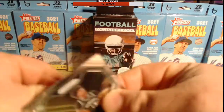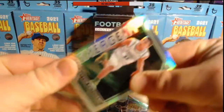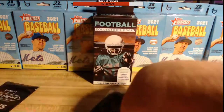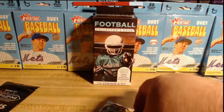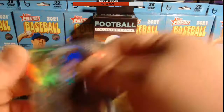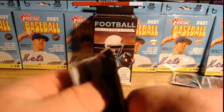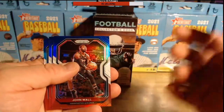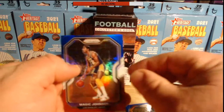Let's sleeve these up and we'll go on to our red, white and blue. Not as hot as some of the other packs, but that first pack landing that base LaMelo — no complaints at all. I'd like to get one fire red, white and blue pull. I know you can get Luka Doncic in these red, white and blues — that would be cool. John Wall — okay, that's a good veteran. Jamal Murray, another solid player. And we got two Magics! Look at this Magic — this is a beautiful card.